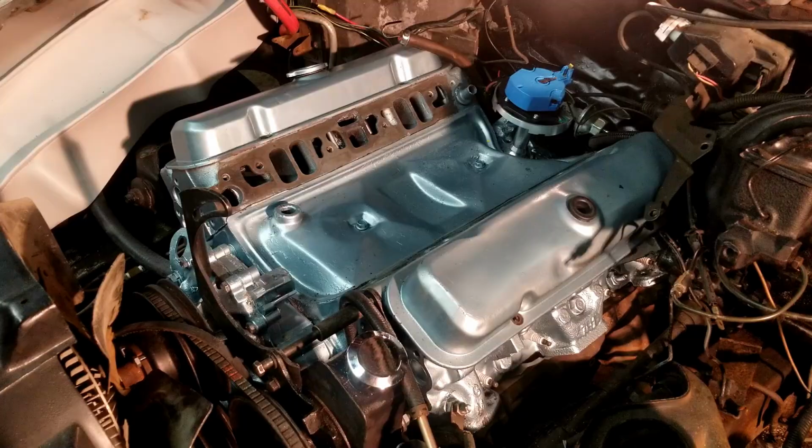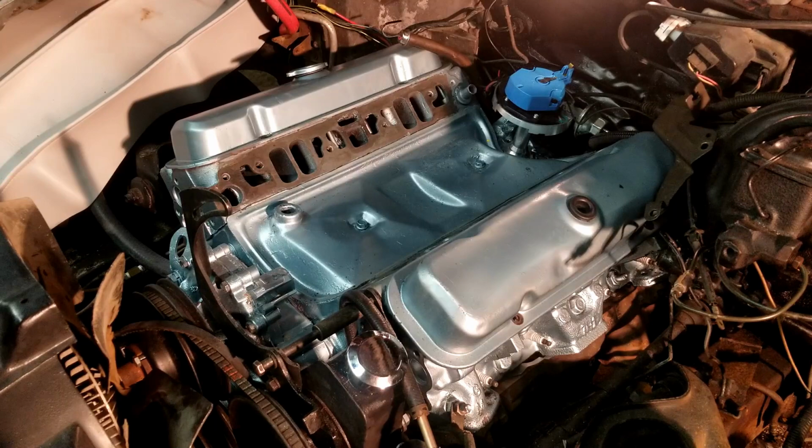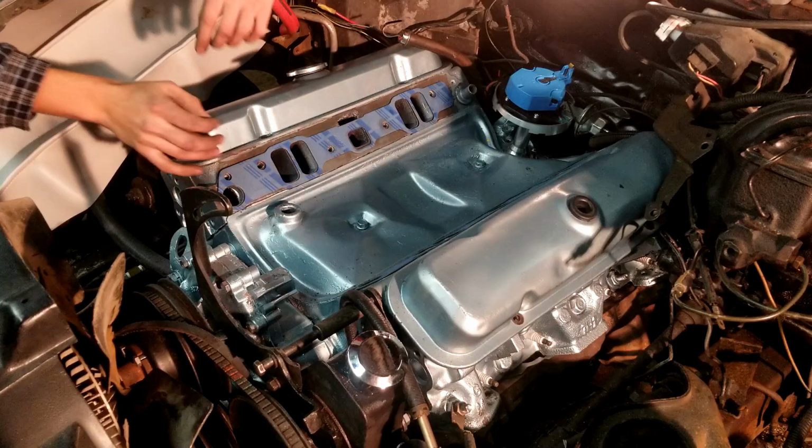All right, so this is part two of installing an intake manifold on a Pontiac V8 engine. If you missed last week's video, I went over how to prepare your cylinder heads. All you gotta do at this point, if your cylinder heads look very similar to this, is get your gaskets placed on your heads, just like this. And this can be sort of difficult if you're doing it by yourself, but it can be done.